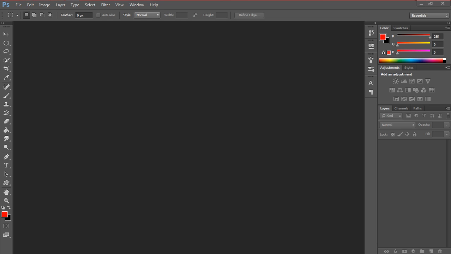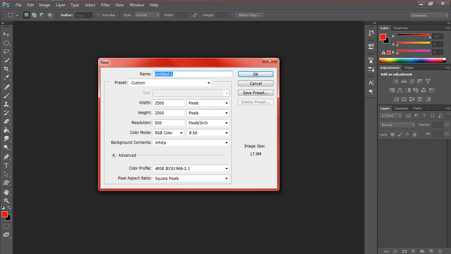Alright, so in this tutorial we're going to be doing some simple, basic Photoshop work. I'm actually using a tablet right now on my computer. My mouse is right next to it, but I'd rather use the tablet because of my artistic ability. But anyways, this is going to be basic stuff you can do in Photoshop and how to do it. So let's start off with making a new document.